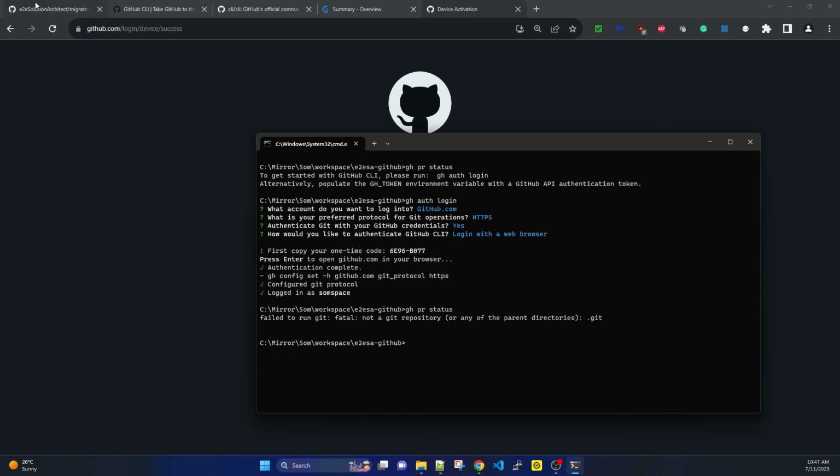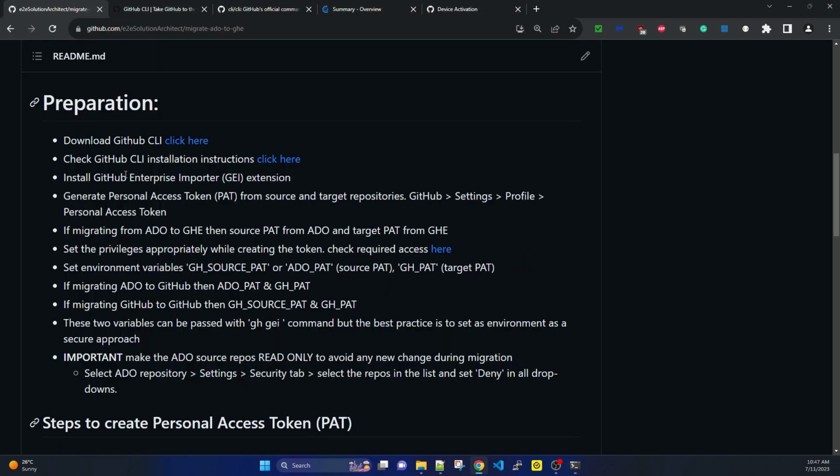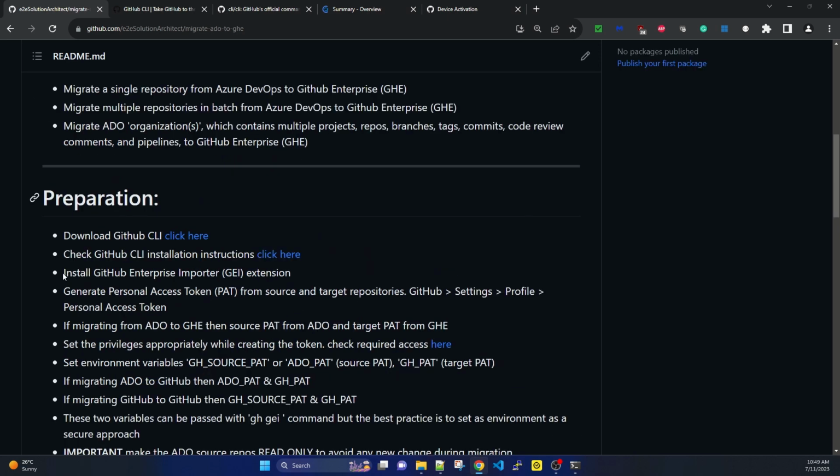Okay. So our next step is, let's go. And here we have the downloaded CLI installation instructions. We have checked, and we have also completed the installation of GitHub CLI. Now our next step is to install the GitHub Enterprise Importer GEI extension. There are a few commands we have to run one after another.